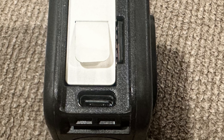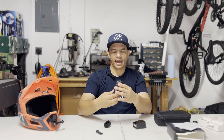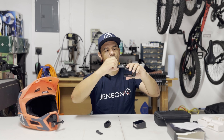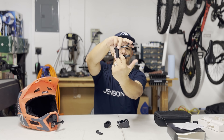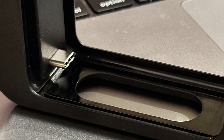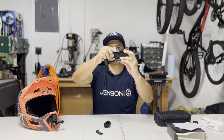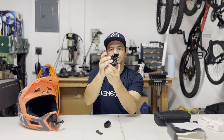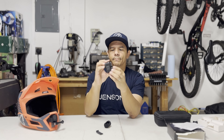The way you put this on: take your GoPro, open up the battery door where your SD card and battery go — this door can pop off really easily. Give it a little tug and it comes right off. You'll notice there's a USB-C port down here and that is what plugs into your camera. On the Media Mod there's a similar door on this side — you open that up, slide your camera in, and this port slides right into that connector. Give it a nice little push, make sure it's in there, and close the door.